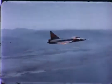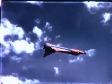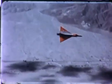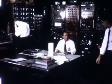Symmetrical and asymmetrical test points were selected to produce design loads on fin, wing, and fuselage in a wide range of altitudes and speeds. Measurement of stresses in 360, 180, and bank-to-bank rolls, rudder kick, and roller coaster maneuvers showed that the F-102 air loads agreed closely with design predictions. Test data was also telemetered to ground station to permit flight monitoring. Similar testing proved structural integrity of the TF-102A.